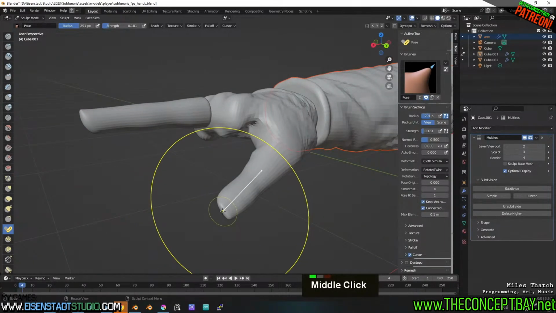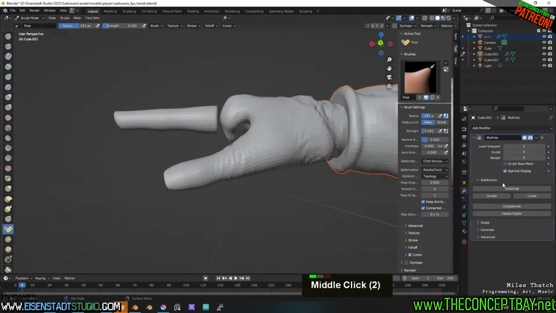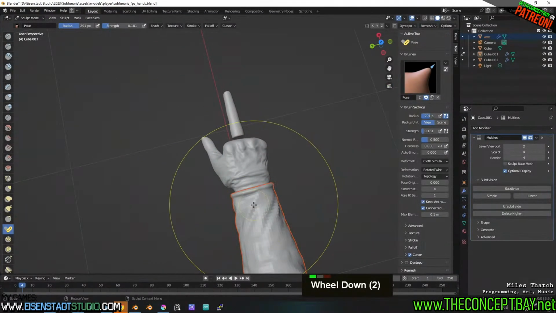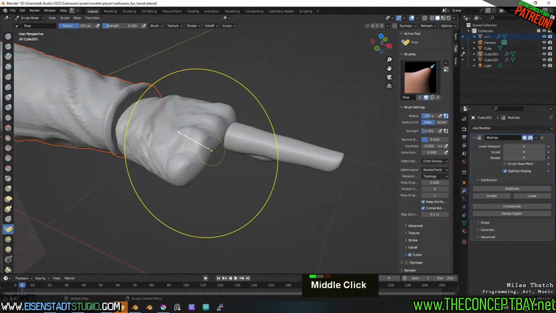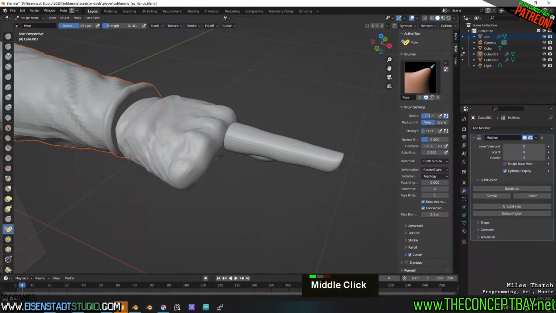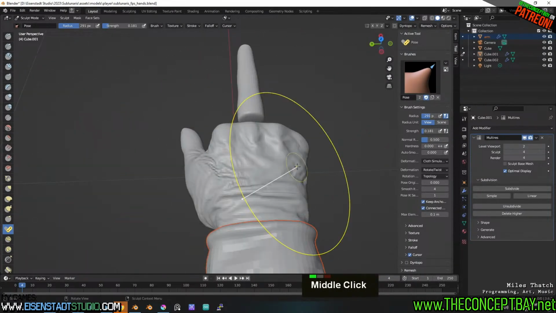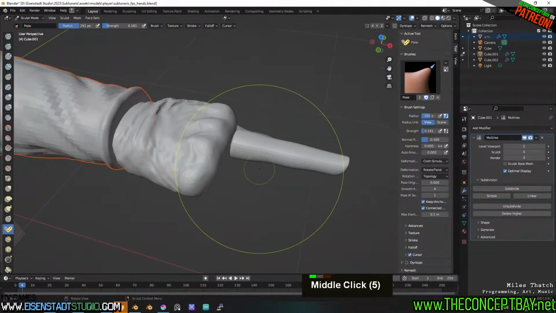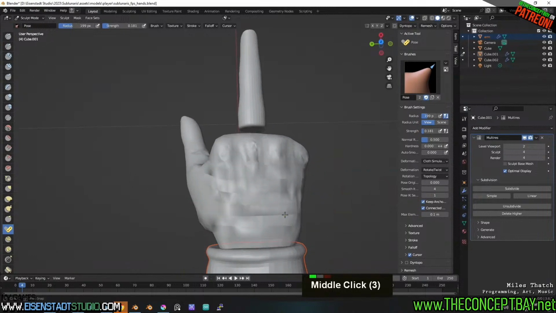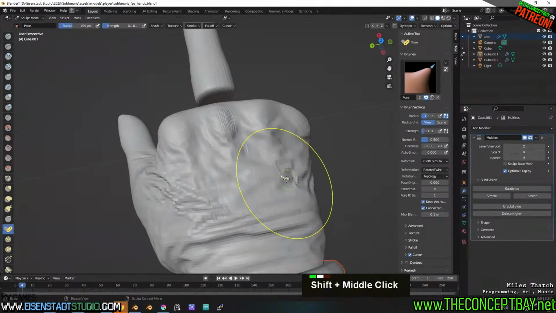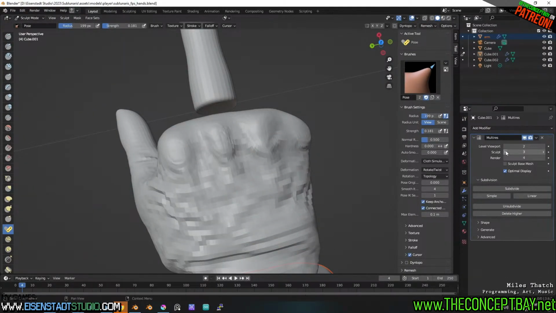Rotate, twist. Okay, I think this is looking good. Okay, so you can see that if we're using higher resolution, the wrinkles are much, much smaller.